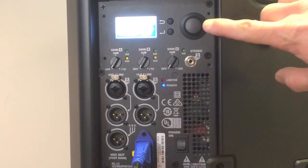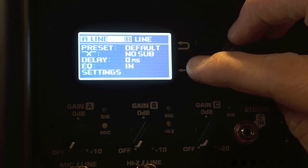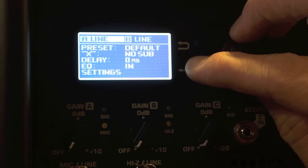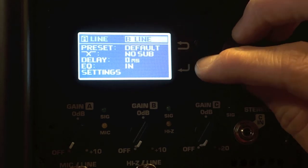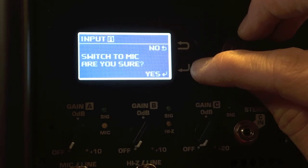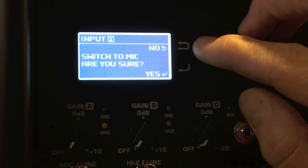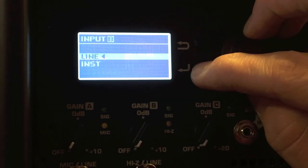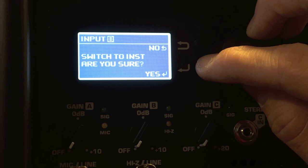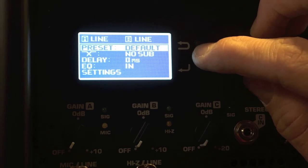Let's take a closer look at our LCD panel and our knob. I want to take just a few minutes here and quickly go through all the menu options available on the LCD screen. By moving the little turn-knob wheel, we have the option to go into line A and line B. For line A, if I hit the enter button, I can select line or mic. If I'm selecting mic, it's asking me if I'm sure I want to switch. For line B, if I go into that, it's giving me the option to have either line in or INST, which I'm assuming is for directly connecting an instrument.